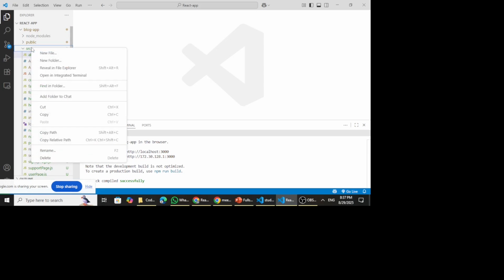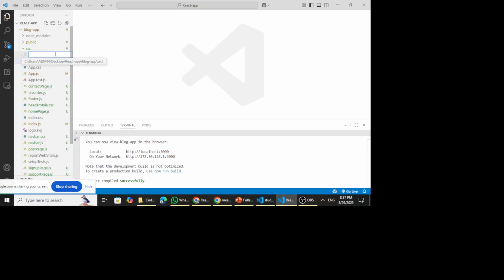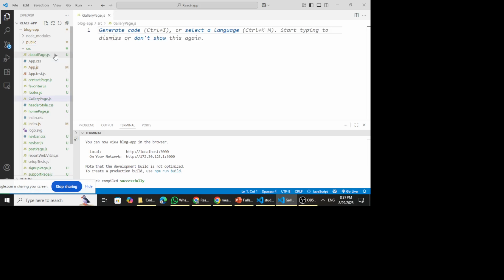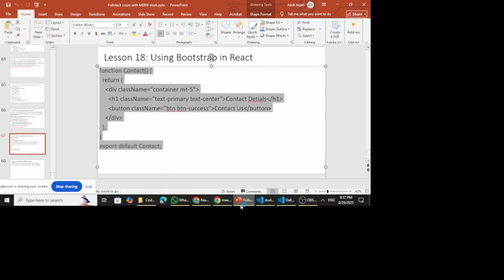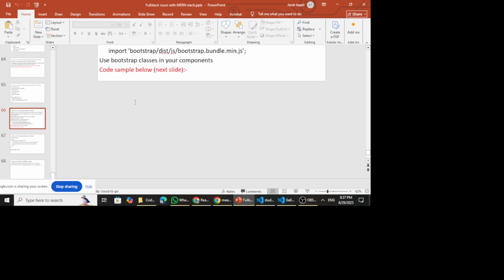So let me right click and call it gallery page dot js. And in this gallery page I'm going to apply some CSS.